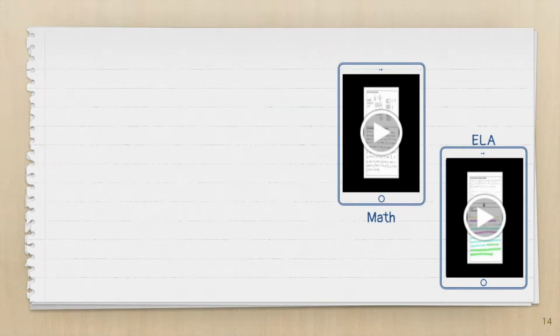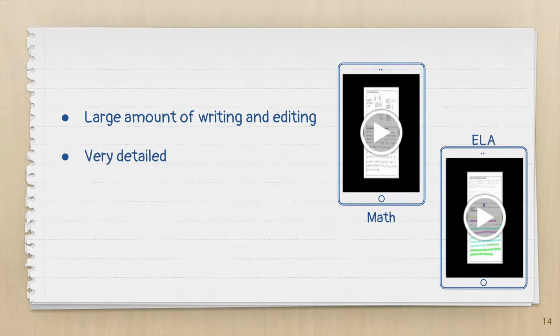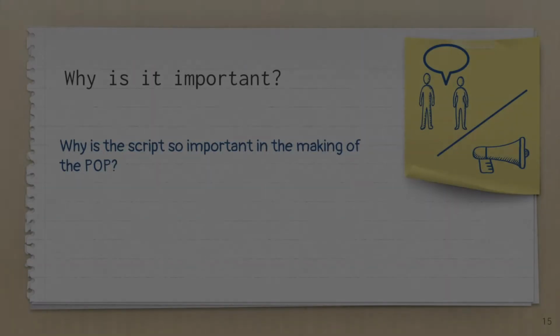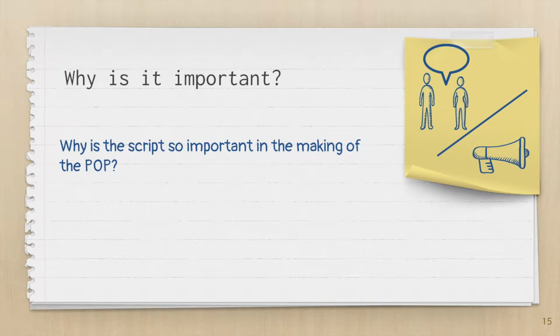Hopefully you noticed that a lot of writing and editing is required. Each section is very detailed, and there is a checklist at the end to make sure all components were addressed. Why is the script so important in the making of the POP? Please pause this video to discuss with a group or silently reflect.